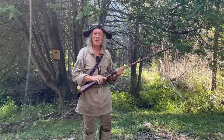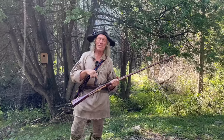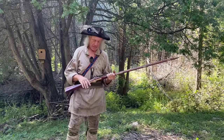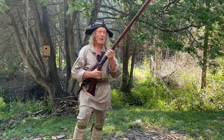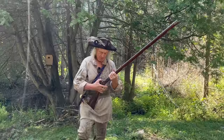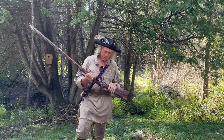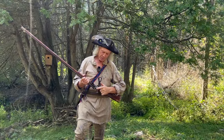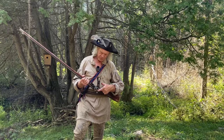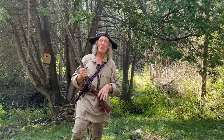That gun fits me like a glove. I'm not sure it'd fit everyone, but it certainly fits me. I'm going to try a little trick here while I'm waiting for my coals to get ready for melting my lead. A friend of mine, Rob Miller, down there in the States, he's a gun builder and a good one. He does this little trick where he fires the gun upside down. Technically, if you think about it, it shouldn't work because as the flint strikes the frizzen and flips it forward, the powder falls out. But if it'll fire upside down, it's one quick lock. So we're going to see if this trick works.